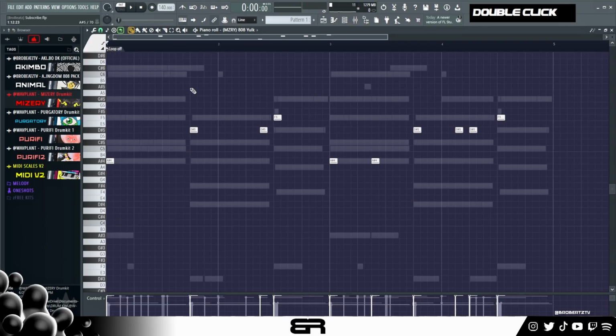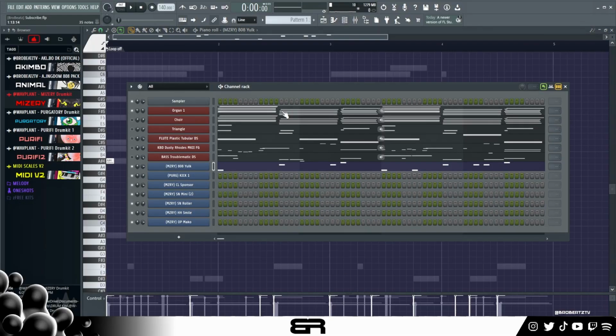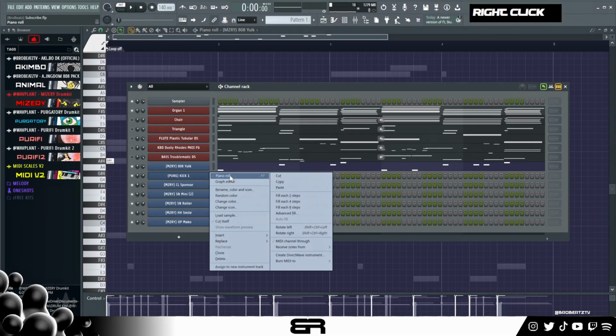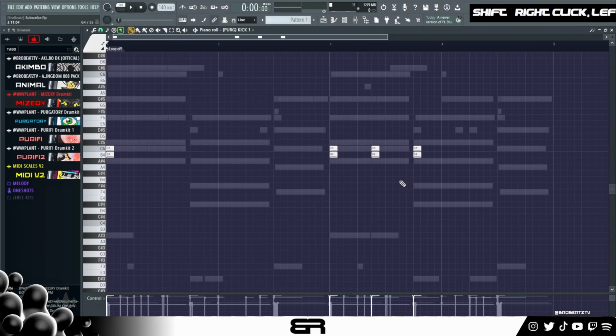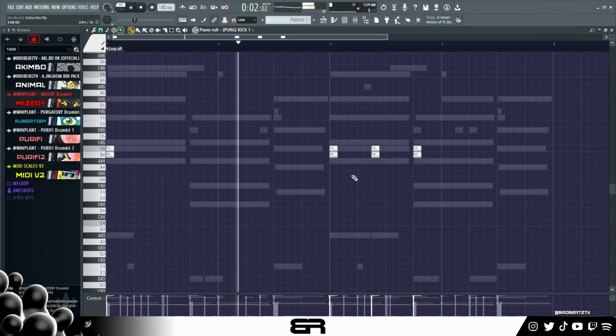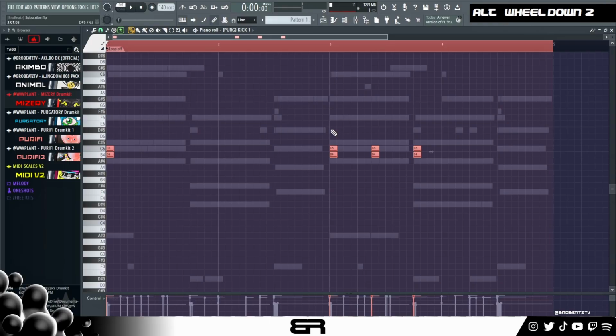Okay, so you gotta be careful with an 808 like this because it's very low and subby. So just trying to get the velocity right so it's not super distorted. And then for the kick, I like to double my kicks, so we'll do something like this and then we'll just use it sparingly. I'll probably turn this down a little bit.